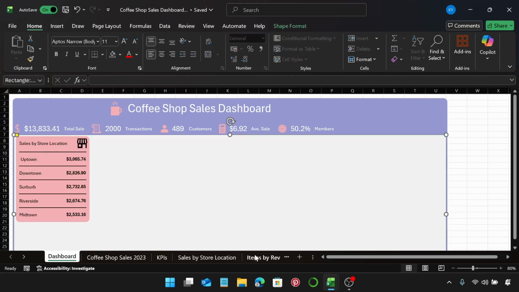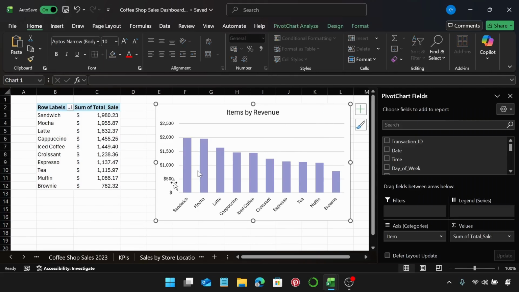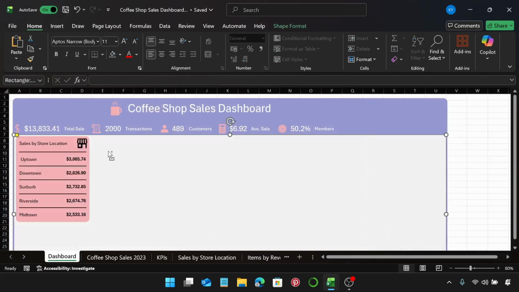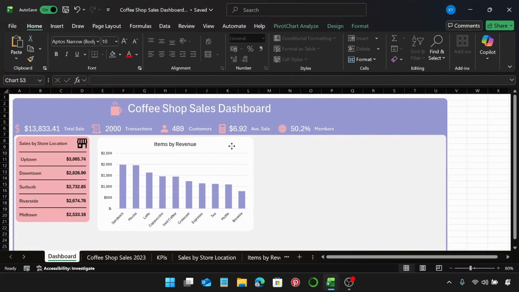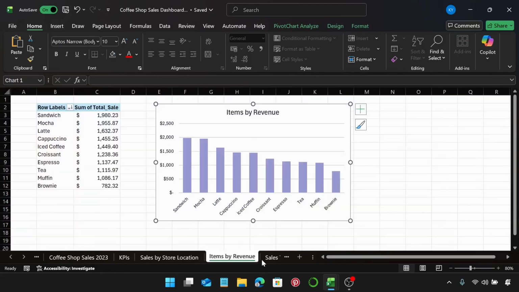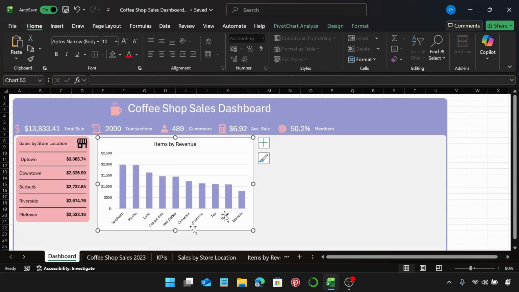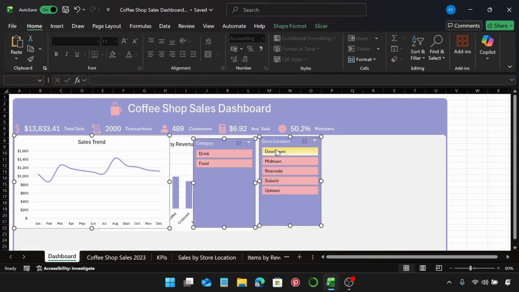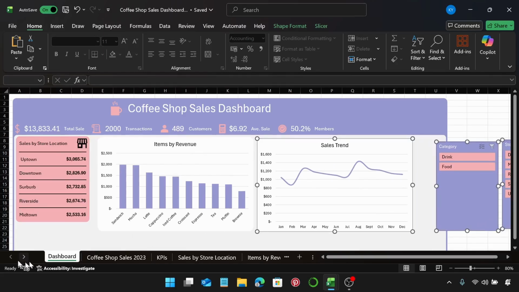So we're going to start with items by revenue. I'm just going to copy this one, and I'm going to paste it here, and then I'm going to move on to the next one, which is sales trend, and I'm also going to copy our slicers, and go back to the dashboard, and paste it here.